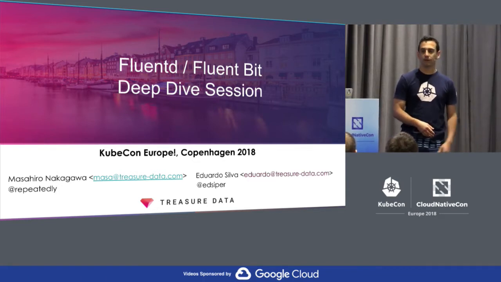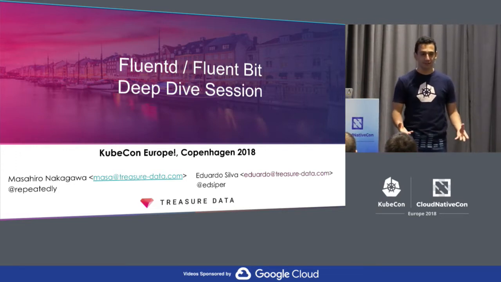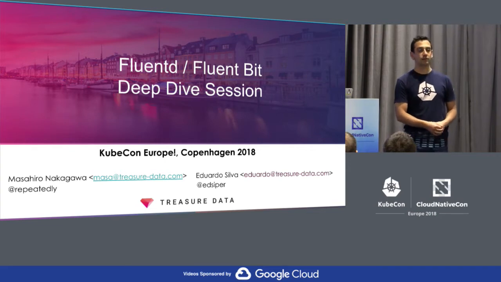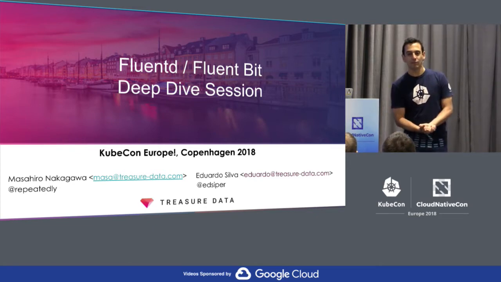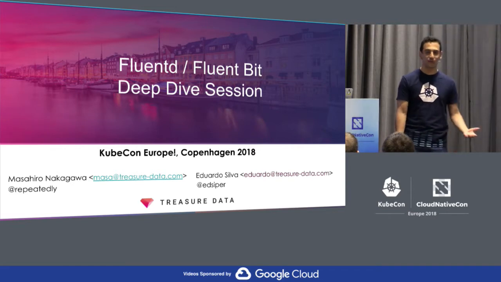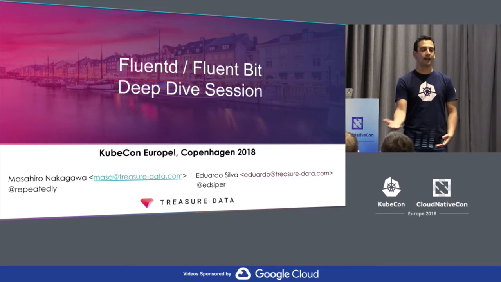So we were thinking about, do we do some kind of presentation, or maybe we address the questions, because we just have 30 minutes. So we decided that it's better if we address most of the questions that you can have or expose your use case of logging in Kubernetes so we can try to help you better, instead of seeing how Fluentd works internally. I think that will be more useful for you to fix this problem. OK, make sense? But if you have any question about the internals of Fluentd or Fluent Bit, we can answer that too. So please, the word is yours. Do you have any question, use case that you would like to expose?